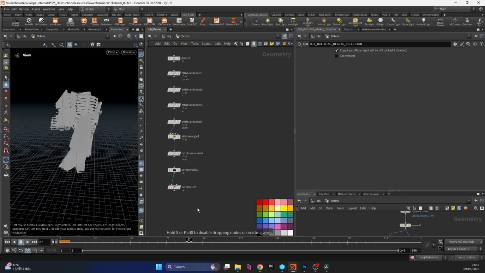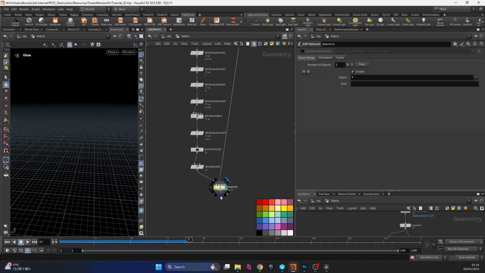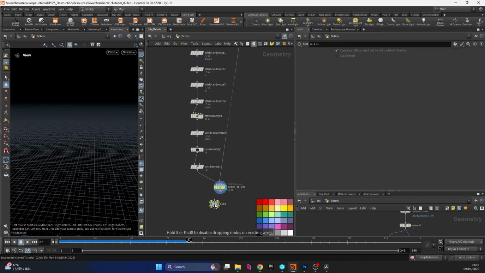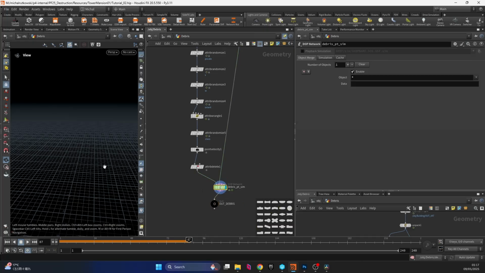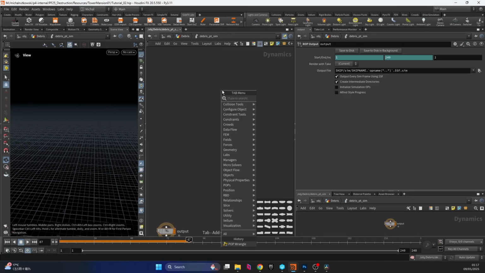And finally, we'll create a dop network to simulate our debris points. Connect these 2 outputs. And before we forget, create an output for our debris. For our debris, we're going to use a simple POP simulation.